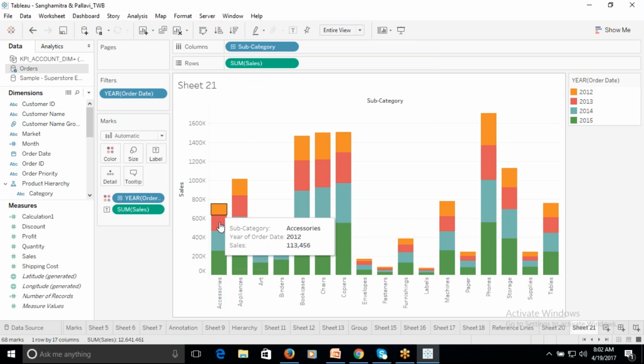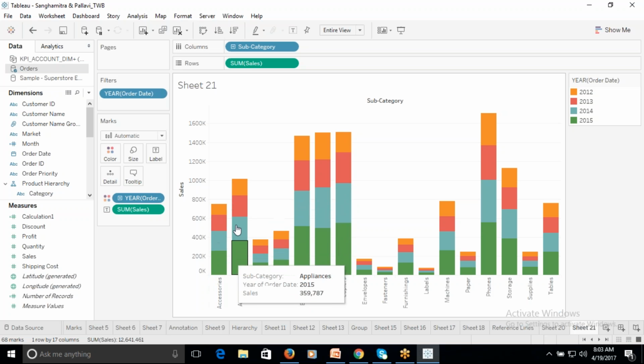These accessories have 4 years. These appliances have 4 years. Based on this year, it is showing the value. 2012 is orange. They have 113456. 2013, 172,398. Like this, we are getting each, and for accessories, we have 4 years, right?